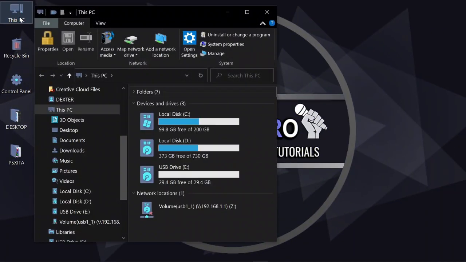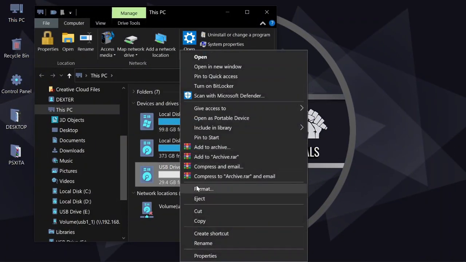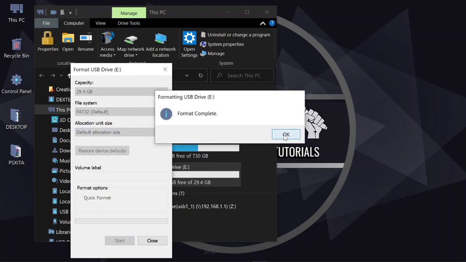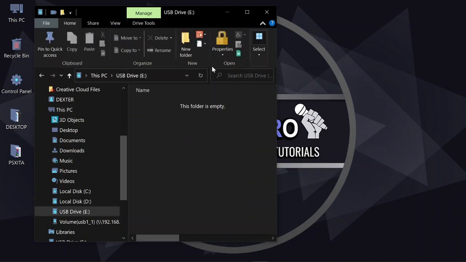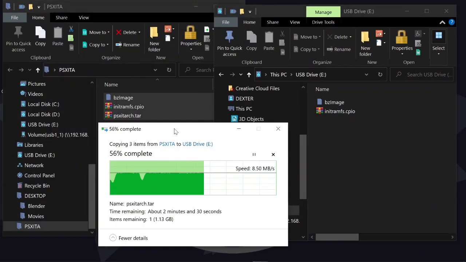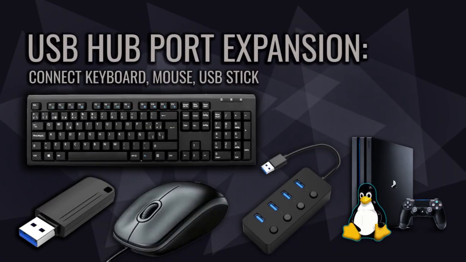Alrighty, first off, you gotta format the USB stick in FAT32. If Windows doesn't allow you to do this, then you should use a third-party application. There are a bunch of free apps waiting for you on the internet. Now drag and drop Linux files into the root of the USB stick to copy. Plug the USB stick, keyboard and mouse into PS4 and we are just good to go.